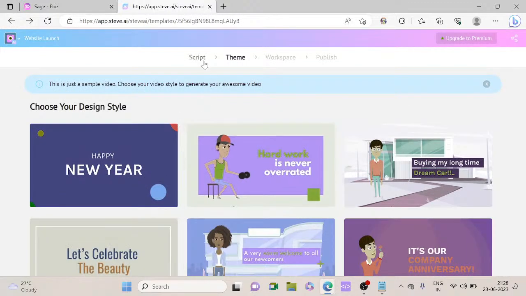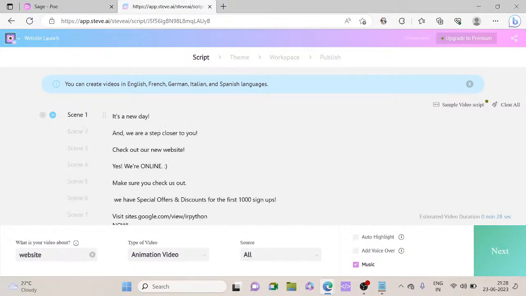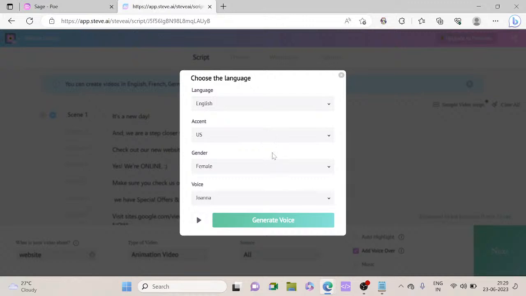When we come to the script, it can create videos in English, French, Japanese, and other languages, and you can add voiceover. Any voice can be added in any language: English, German, Portuguese, and many more, including Indian, and we can use any structure and voice here.